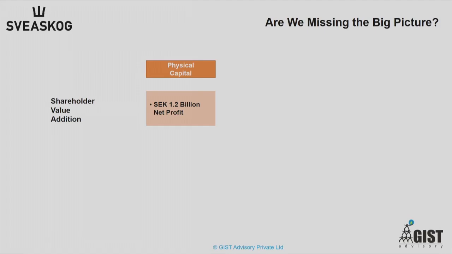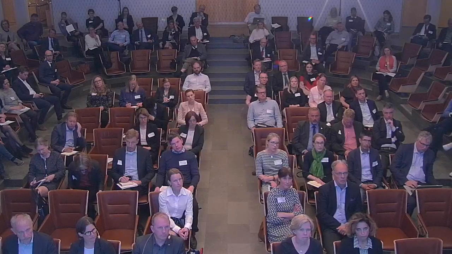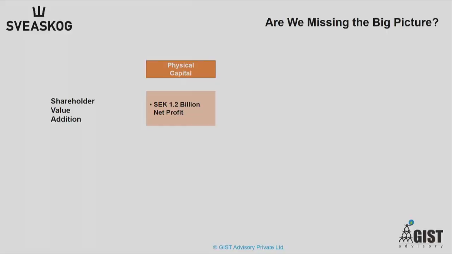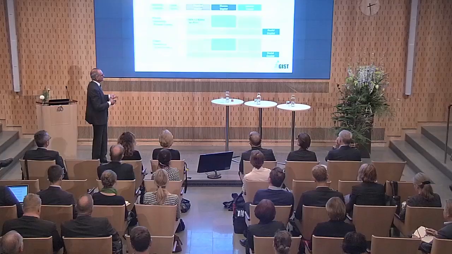So let's see what this means in the case of Sveaskog. So if we looked purely at Sveaskog as a machine that makes money for its government shareholder, it's 100% government owned. If we looked at Sveaskog as purely a machine that makes money for the shareholder, we would say, okay, well done. You've made 1.2 billion profit. Good, cool. Next year, please make 1.3 or 4 or whatever. So that's it. Is that it? Is that all that this company is? No, that would be a caricature of a company as large, as significant as Sveaskog. We need to ask many more questions to get the big picture, because with this presentation of financial P&L, which is what law requires, you are actually missing the big picture. Because the big picture is all of the above.